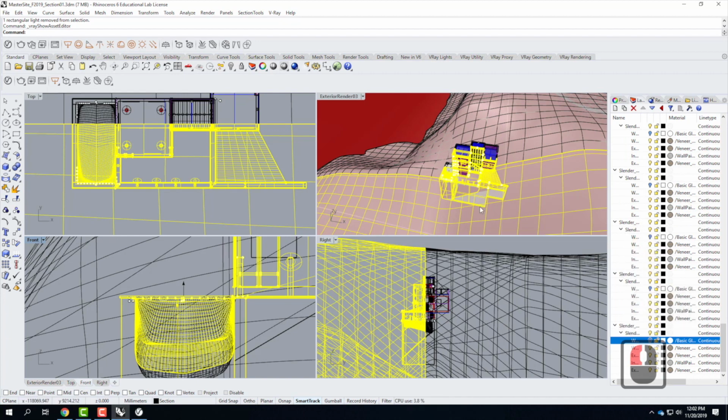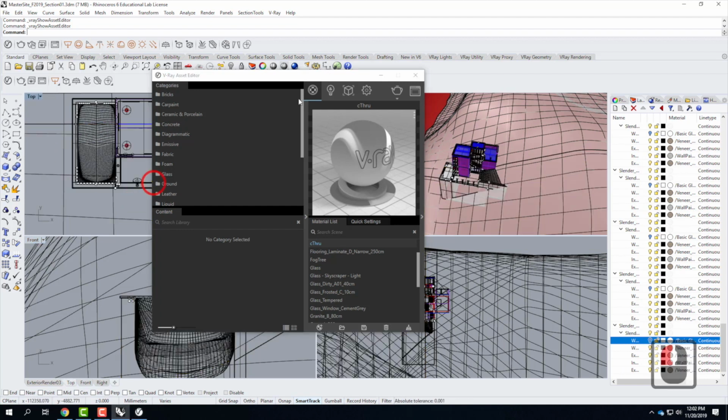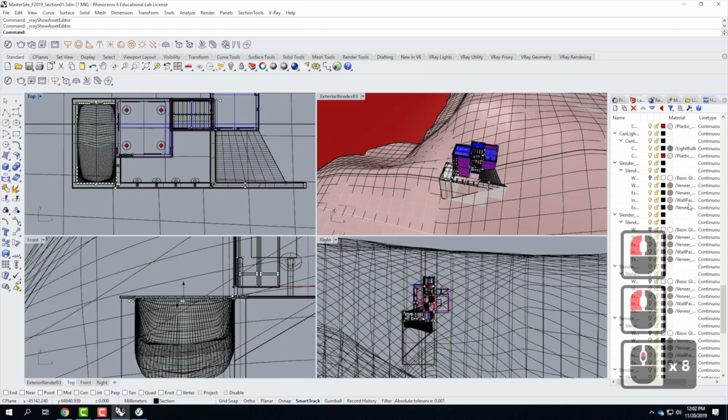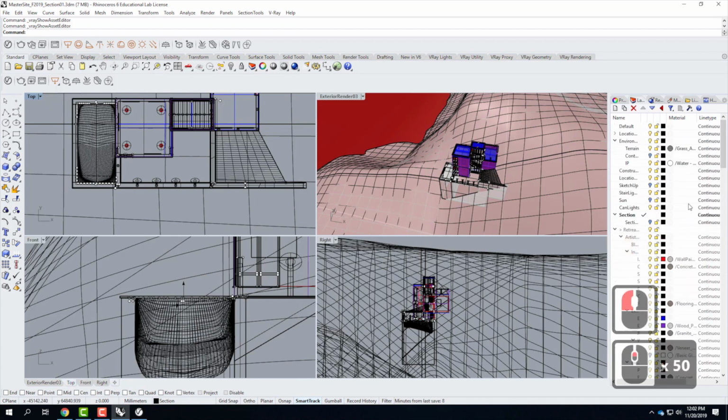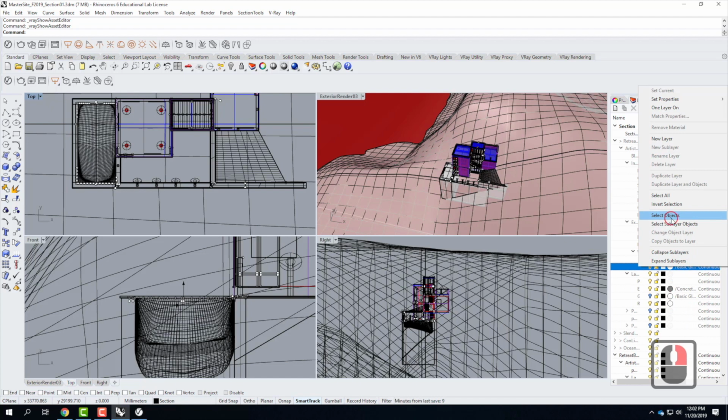So with those turned off, now I can apply that see-through material to everything that is here. So I'll go back to my V-Ray asset editor here. I'll right-click on see-through and apply material to selection. And that means that all of those objects now have that see-through specialized material on them. I'll deselect everything, and then I'll go back and start looking at my list here. And whenever I have an object that's turned off, say this one, I'll turn it back on in the glass. Then I'll right-click on it and say Select Objects.